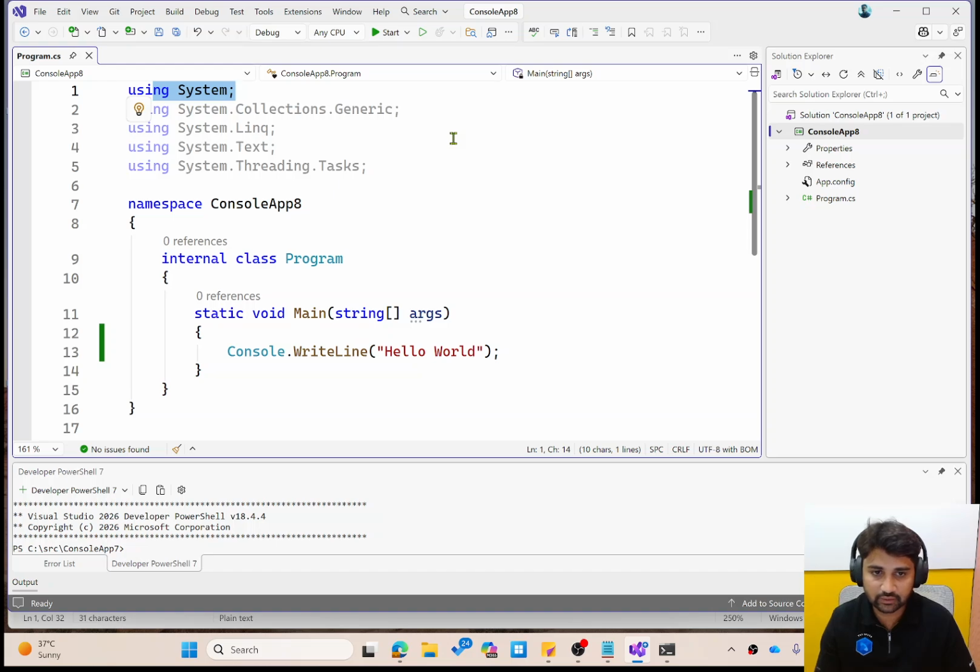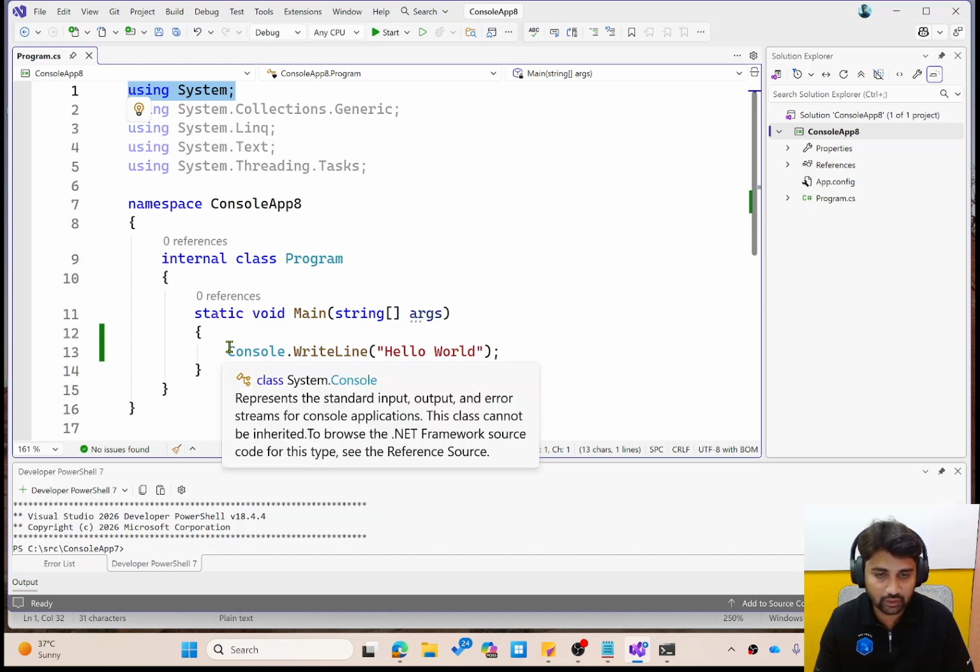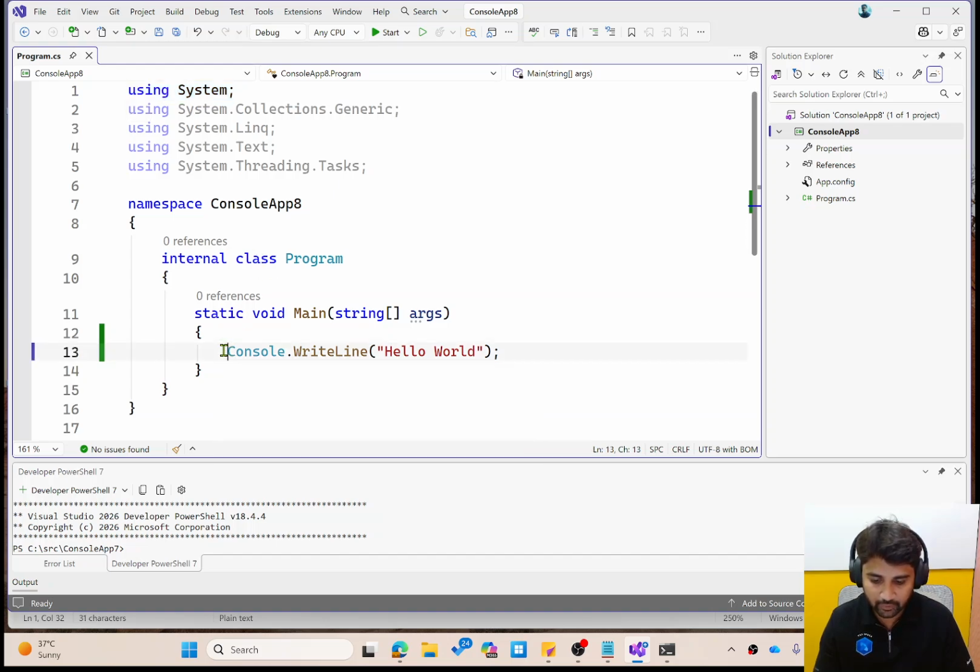What that means is, basically, it's like you are importing a library, and from that library, certain methods or classes. Imagine it's like a toolbox, and you are importing that toolbox here, and from the toolbox, you are picking up the tools and doing your job. So here I picked up a tool called maybe Console.WriteLine to do a certain job. So this tool is coming from this toolbox. Imagine it that way.